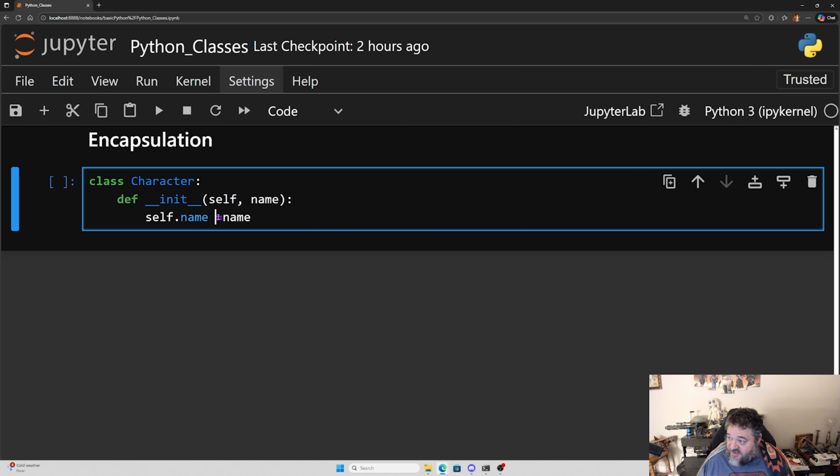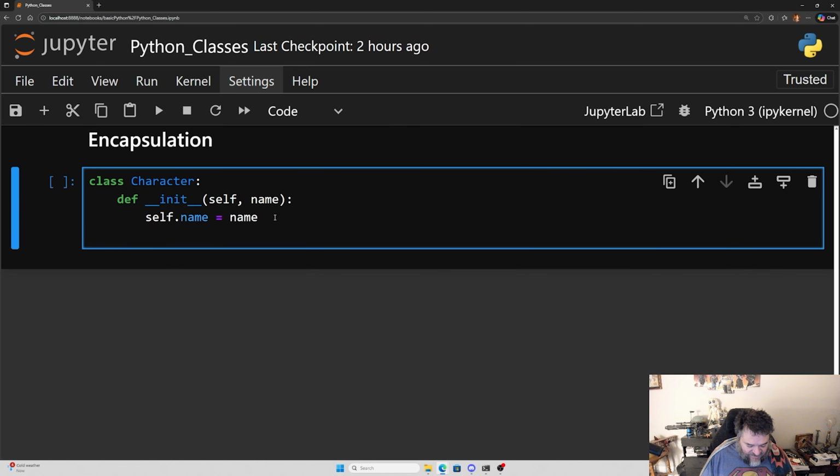I like my spaces. Now I want the hit points to be private, so I'm going to use double underscores to let Python know this is private. Then hit point equals 10. So that's going to be private.